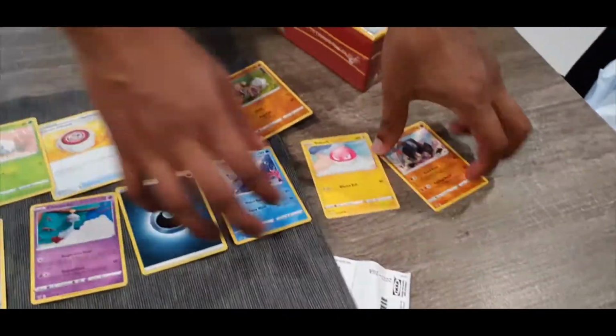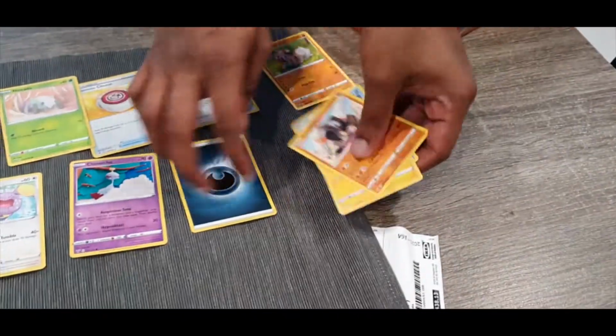Let me just put this back up. So Terrakion being the best. And the Mudbray is holo, yeah, which is pretty good as well. Next up.